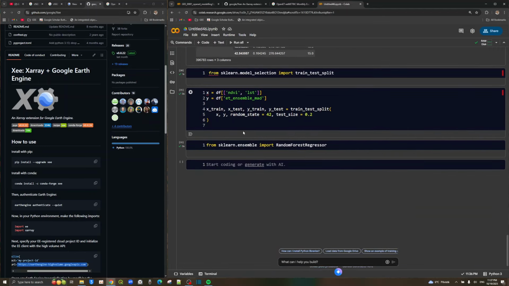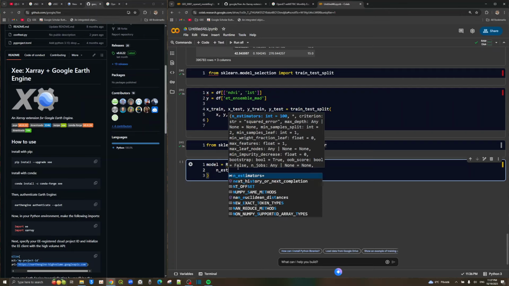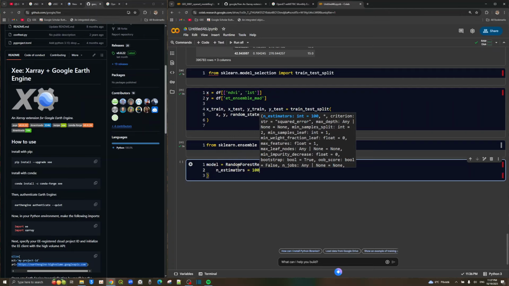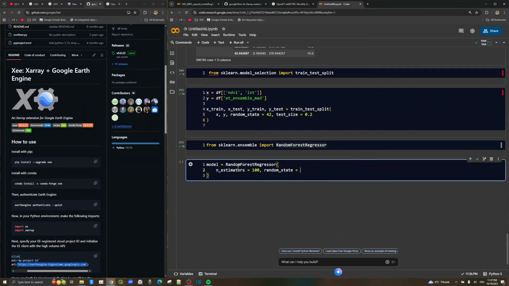So now we made sure that the NDVI and LST are good predictors, and let's call the random forest to define the relationship between the predictors and the original variable. The model is set to call the RandomForestRegressor, with n_estimators set to 100, the number of estimators, and random_state set to 42.